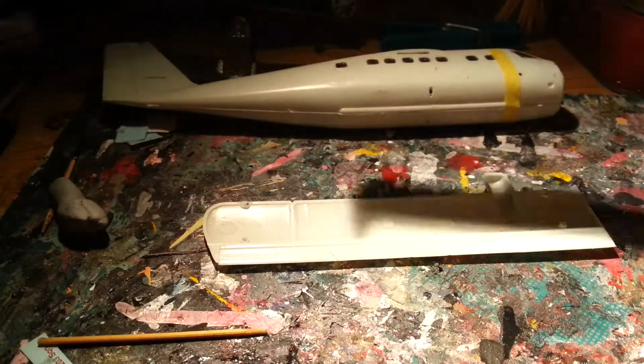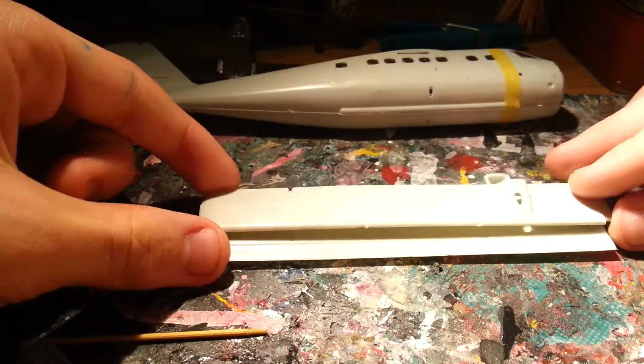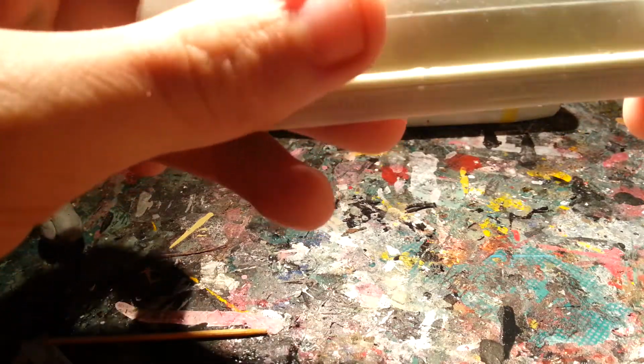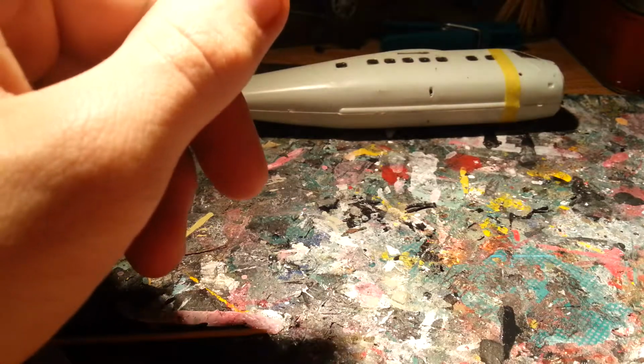Can't even see what I'm doing, sorry about that, my hand's in the way, there's a shadow, I apologise for that. So, this one doesn't go on as easy, oops, what was that, there we go, that one does, probably broke something. Hashtag not my fault.